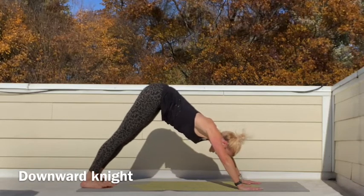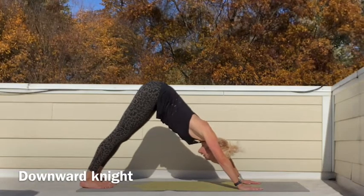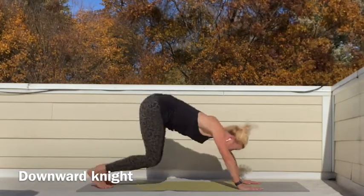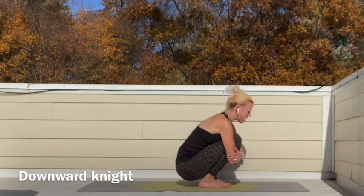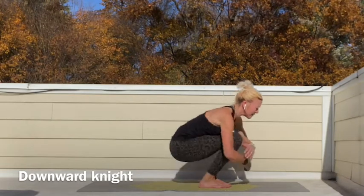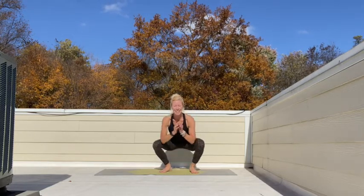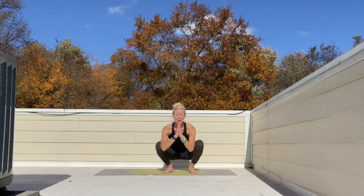Fantastic. We find some stillness in our downward knight — nice and strong, triangle shape of our body. And we get ready to continue on our adventure, jumping our feet to the front of the mat. We curl ourselves into a ball, take some nice big inhales and exhales, and we get back on that horse. We're going to come up and explode, showing that sword on one side, come back down on that horse, explode up to the other side, and back down riding that horse. Up we come, and down we go — one more time on the other side, show me that sword nice and tall. And back on that horse.